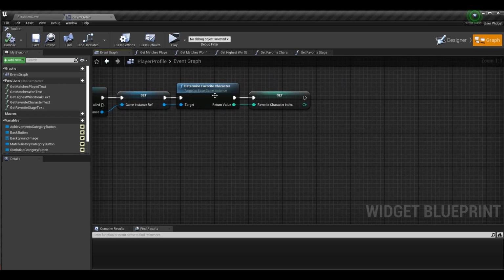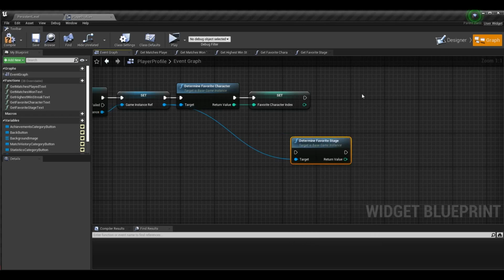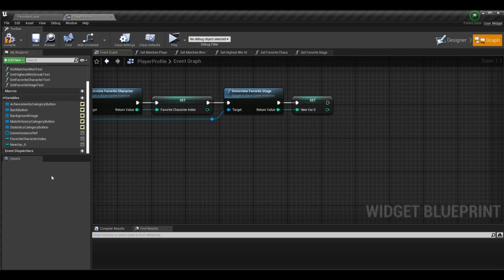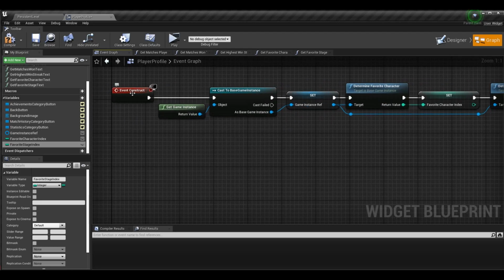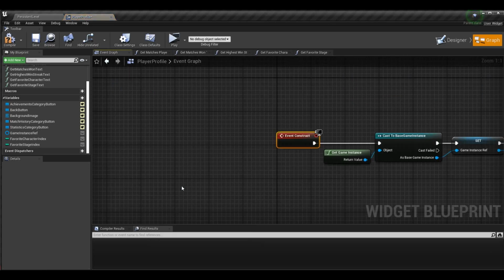After this, let's also do the determine favorite stage, so drag off the game instance reference and do determine favorite stage. Do that, and I'll clean it up like that. And I'm going to drag off of this, promote it to a variable, and we're going to save this one as favorite stage index. There we go. So that's what our event construct looks like. And also, if you're not able to find this event in your widget, you just type event construct and it'll come up.